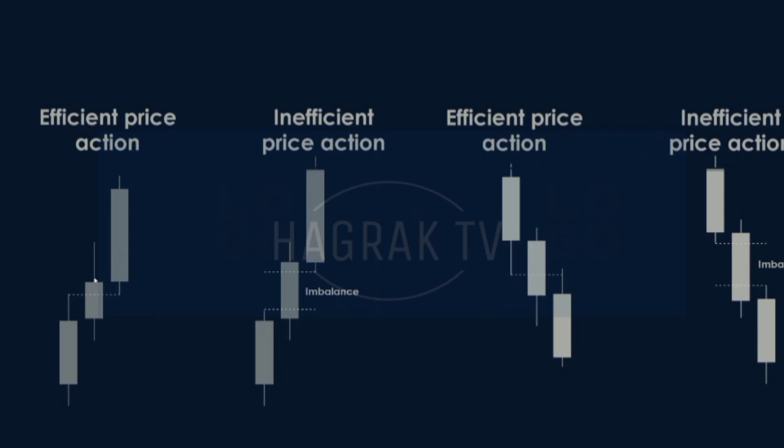What this means essentially is when price is moving up, both buyers and sellers had a fair chance at access to liquidity to continue the move, because for every buy order there needs to be a sell order on the other end, and for every sell order there needs to be a buy on the other end.